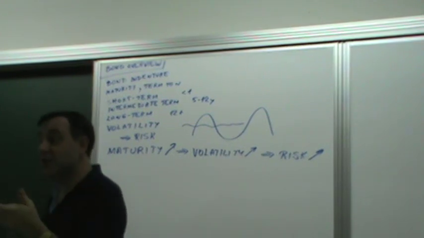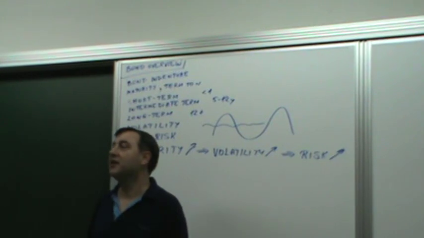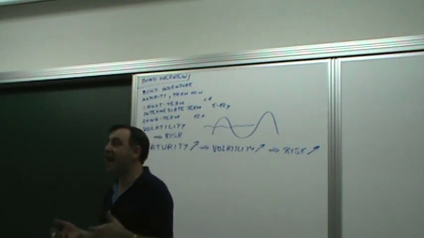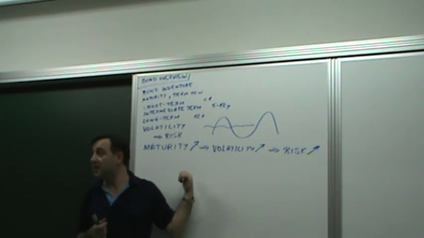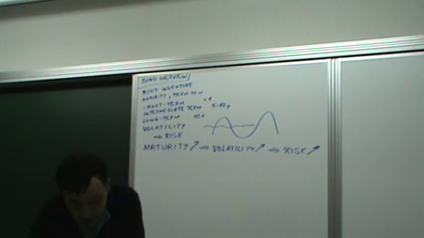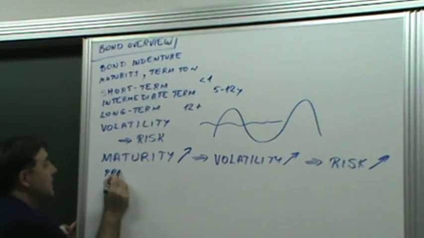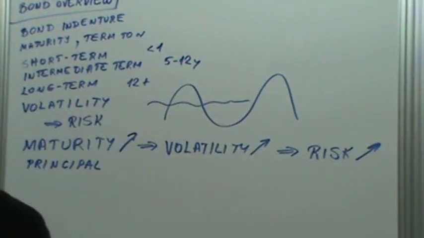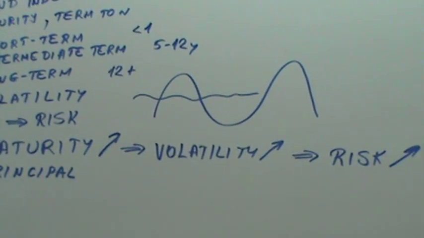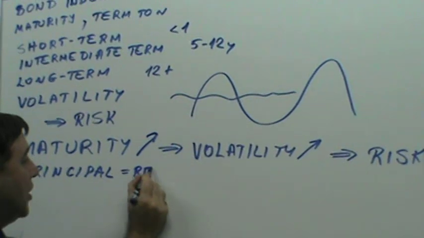So here's the first thing to understand. Bonds are not necessarily riskless. They have their risk, and I'll be discussing all sorts of risks probably in the next 20 minutes. All right, so let's see what else we have. Okay, the next I already covered last lecture is principal or principal value. We did that. It's also called redemption value.